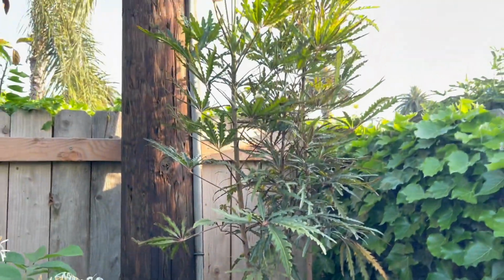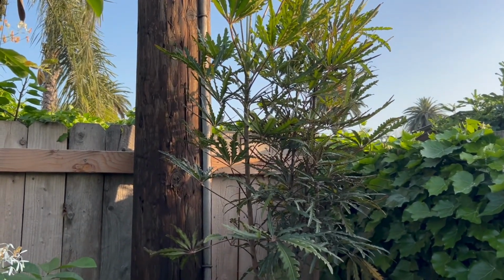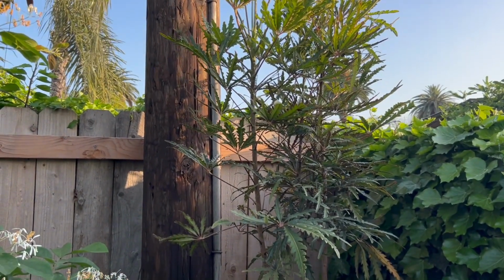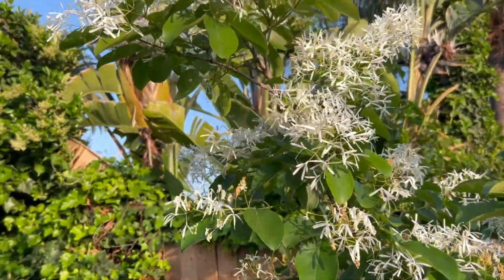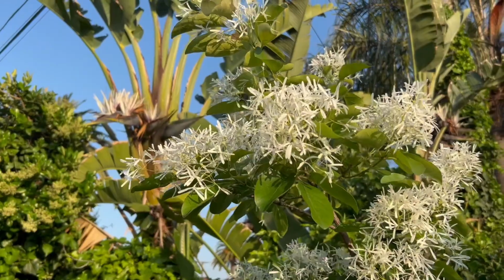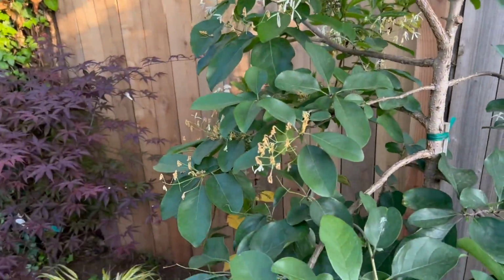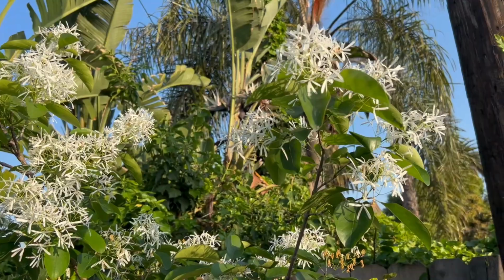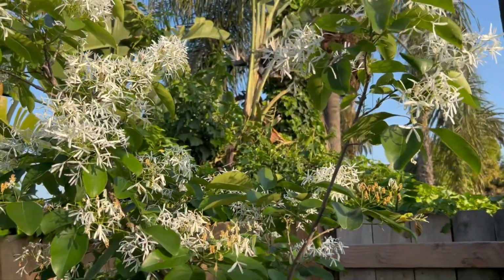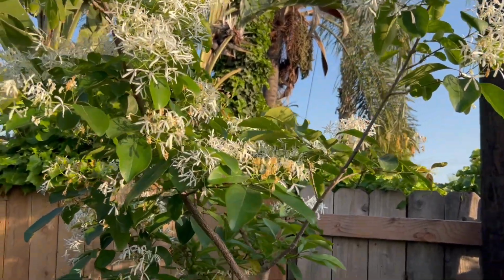The false Aurelia, I'm almost thinking I may have to cut that back. It's getting super tall. It's about 6 to 7 feet. Still some blooms on the Chionanthus, the Chinese fringe tree, although the earlier blooms are now done. But the good thing about once the blooms are done, there'll be a lot more foliage. So I do need it to grow and kind of fill up this space here.